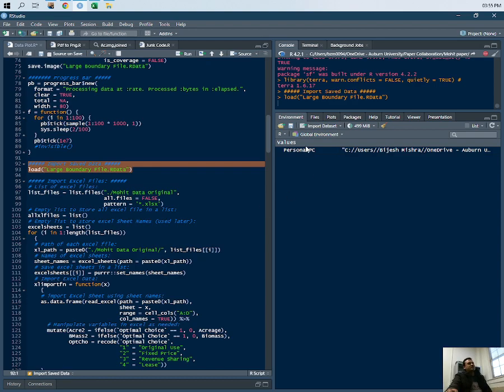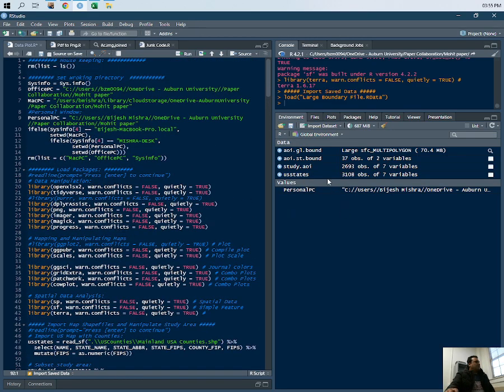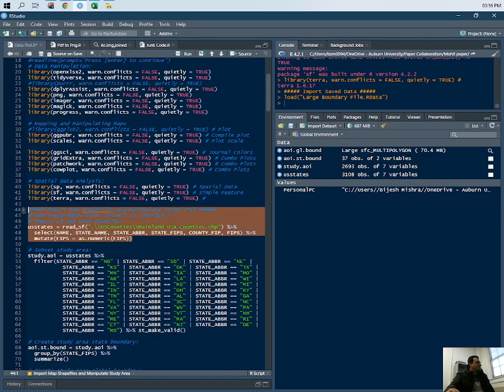I have already saved all this information on my computer because these files are so big, and it takes so much time to create. So I just created and saved it on my computer, which I will show you. But here, this importing should not take a long time. Let's just import this to show how it looks.